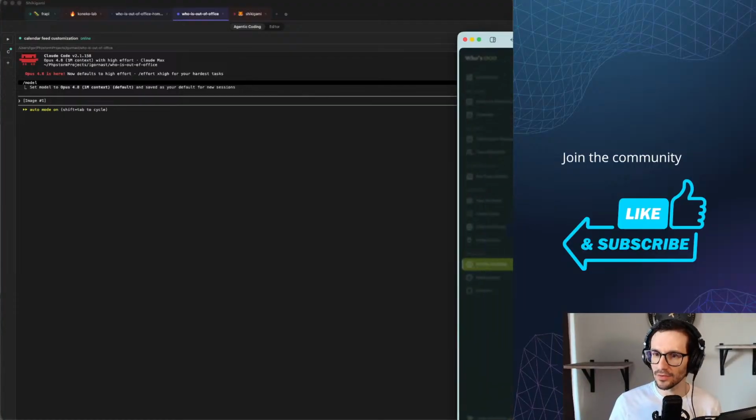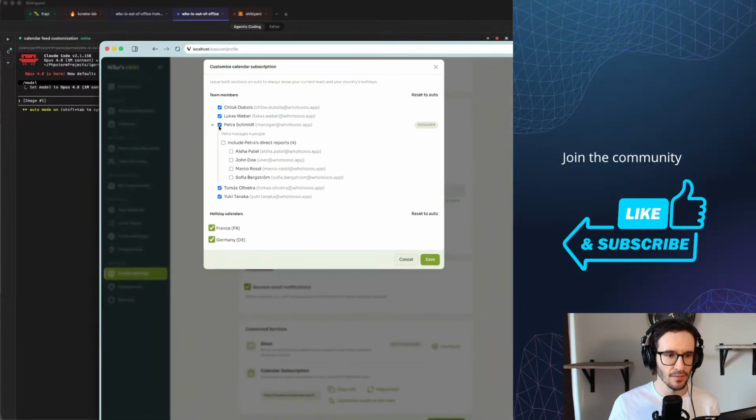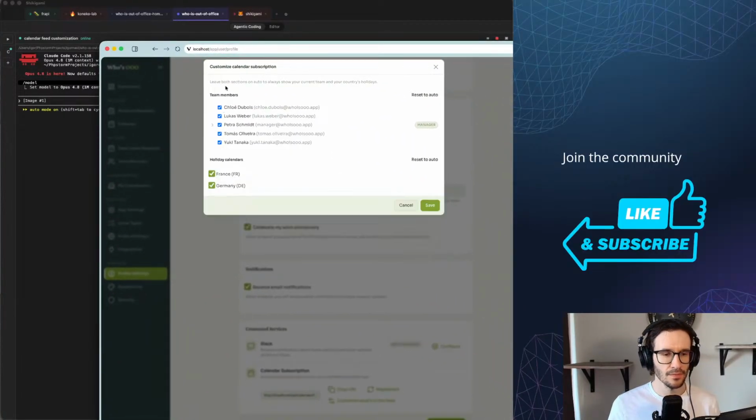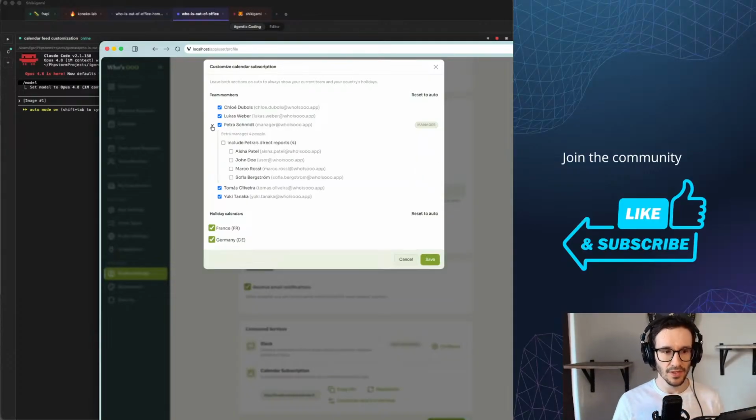There's one more thing I forgot to mention. In the first iteration of this feature, there was an option to choose team members that are within your team. But if you have a manager role and within your team there is another manager, we extended the feature.